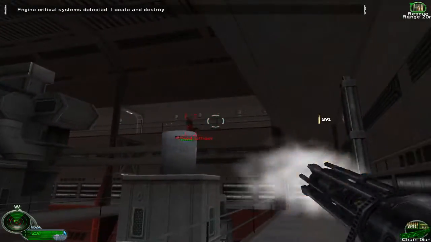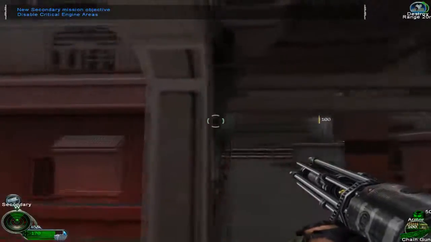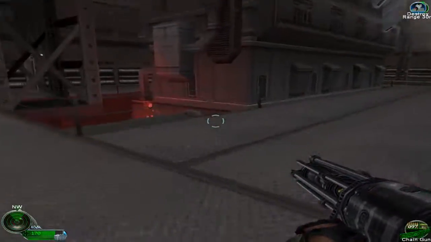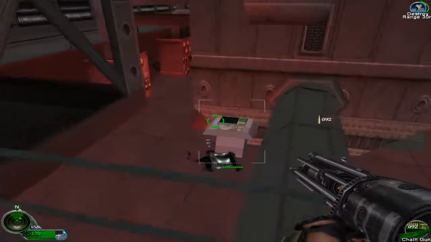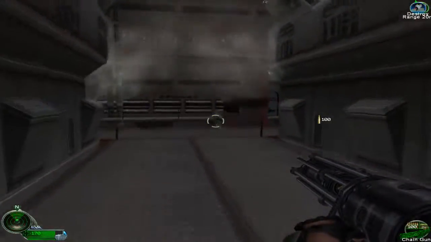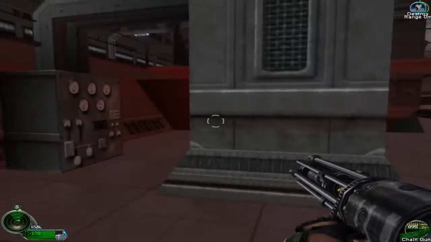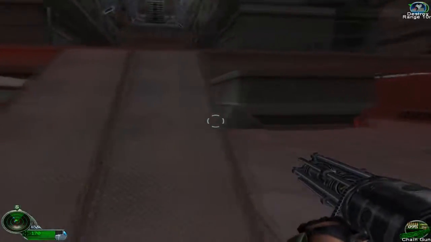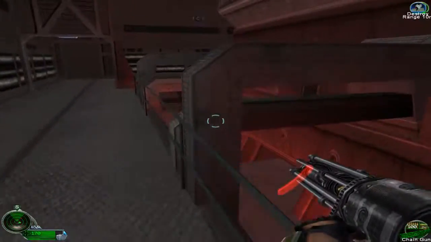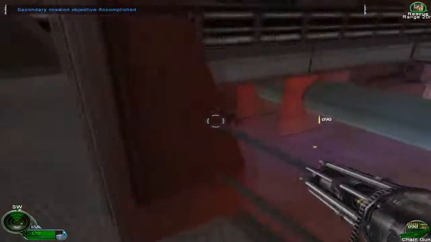Engine critical systems detected. Locate and destroy. System destroyed. Locate and rescue GDI prisoners. Warning, intruder alert. All personnel, please respond. Warning, engine malfunction imminent. Attention, engines are offline.